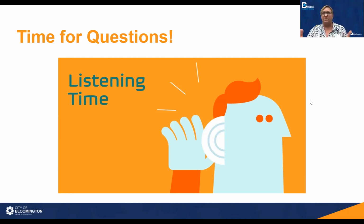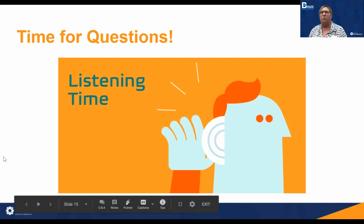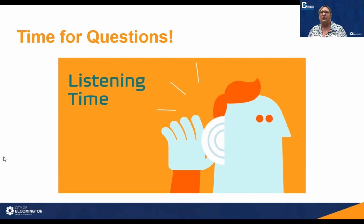So that's a high value: can we do this in a way that doesn't go back and forth between this year we're vacuuming, this year we're bagging, and as someone had mentioned about their history of living in Bloomington, that it had gone back and forth because of the cost, and that it seems like maybe that's a wash. So can we find a different way to manage the leaves that will help us be sustainable going forward? Because we are going to be growing more trees. We are going to be creating more leaves. We are going to be dropping more twigs and branches. So what are some options for managing this sustainably?